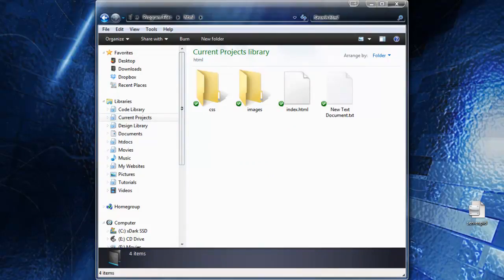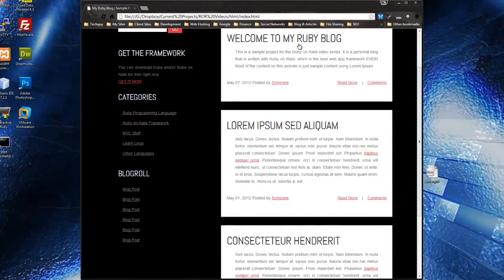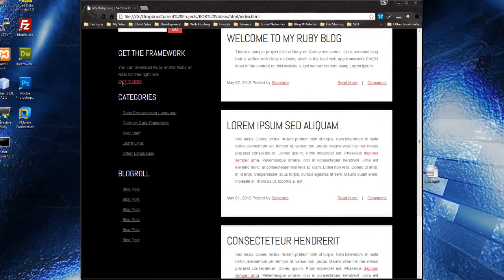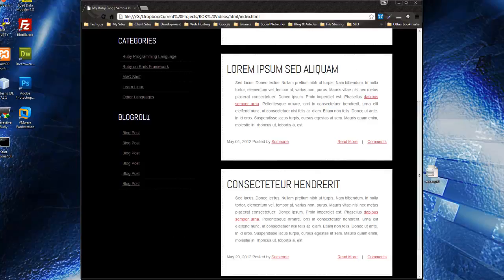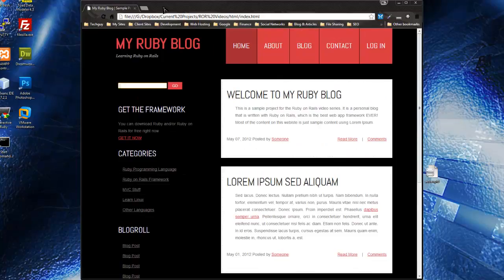Alright, so now we have our folder structure, and I guess I can just show you the template, what it's going to look like. So this is going to be our template. Very simple, very Ruby-like. We're going to actually have a controller for our static pages. I don't know if we're going to have a controller or if we'll just use the public directory or what, but on the home page I just want to display each post, the most recent posts. We'll have a search area, and these will be like blocks, partials, whatever you want to call it. We'll have the list of categories, and then a blog roll with some posts listed here as well. So very simple, but yeah, let's get to work.